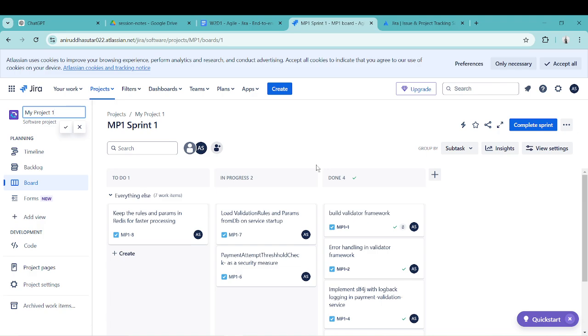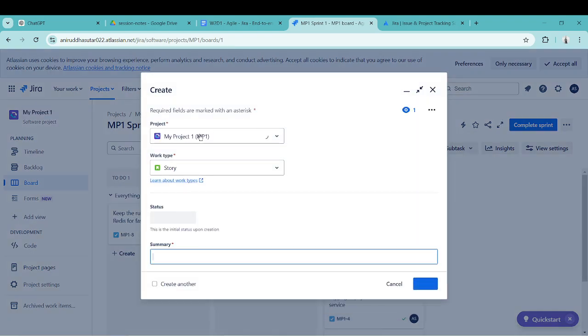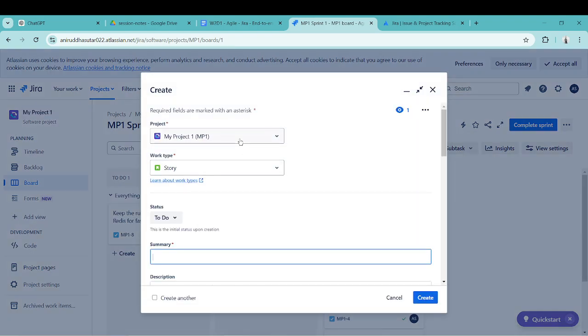So first, let's see how to use Jira. Here you can see the create button. To create a project, we will just click create. Then my project MP1.